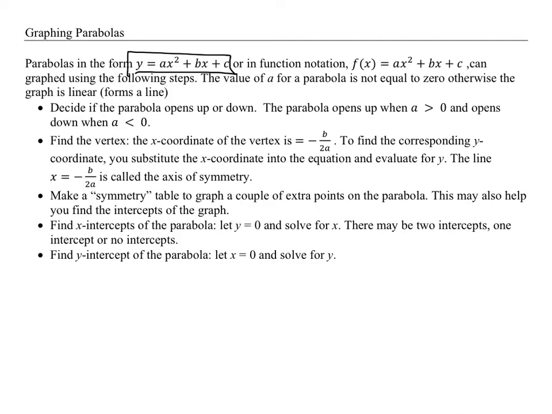And what is a parabola? What does it even look like? It looks like this, or like this, or like this, or like that. Okay, similar. And in function notation, it looks like this: f of x is equal to ax squared plus bx plus c. And then we'll introduce that notation as we need to.